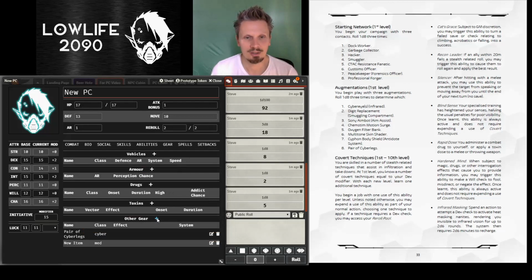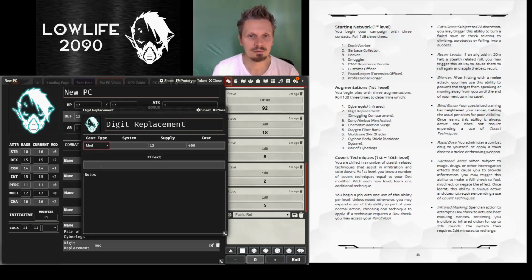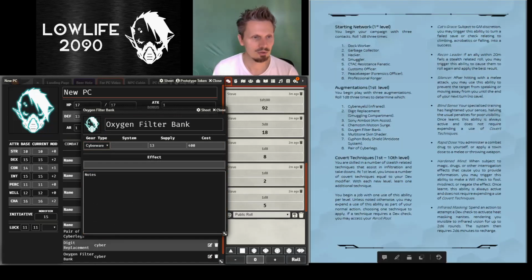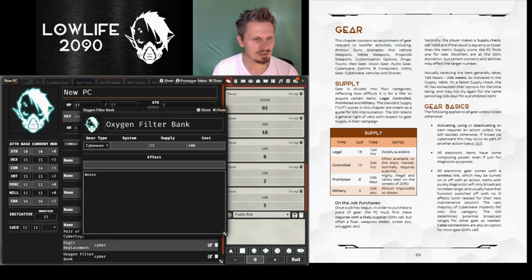Alright, and what else do we have? Number 2, digit replacement, smuggling compartment, okay. Digit replacement. Cyberware. Smuggling compartment, okay. Yep. And the last one is oxygen filter bank. Oops, there we go. Oxygen filter bank. Okay. So we'll actually just have a quick look at what it does so that we can put it in there. I think we can copy and paste from here.